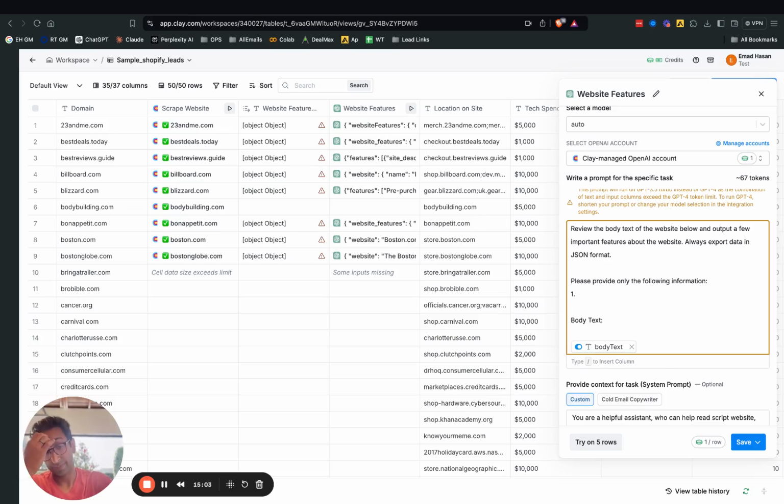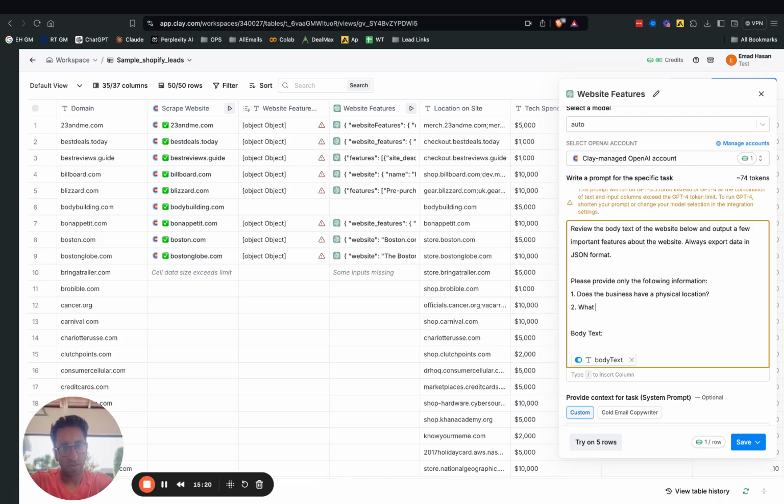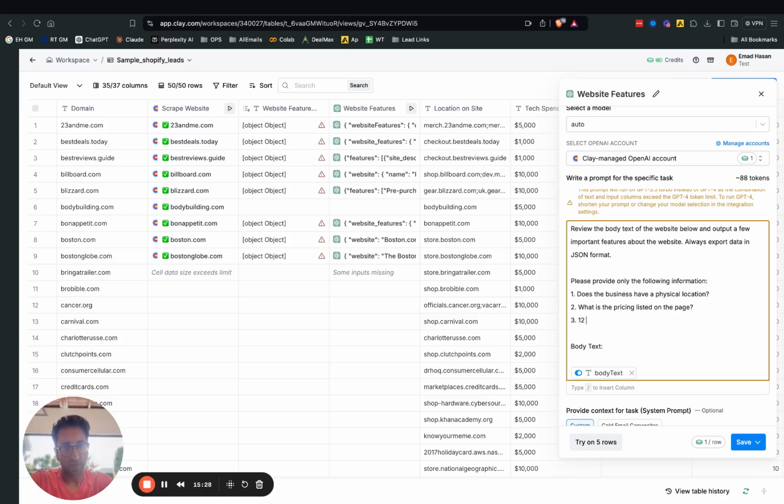One, does the business have a physical location? What is the pricing listed on the page? A 12 word description of what they do.